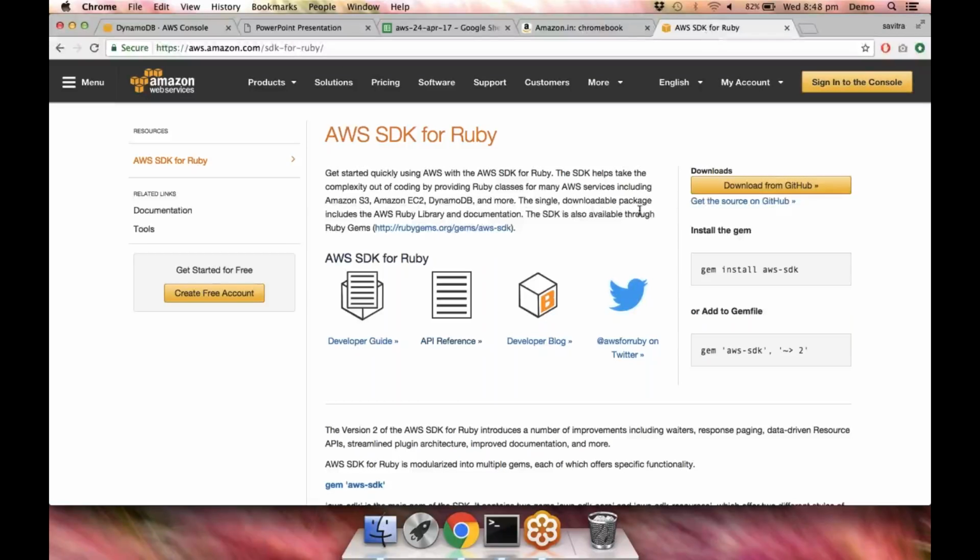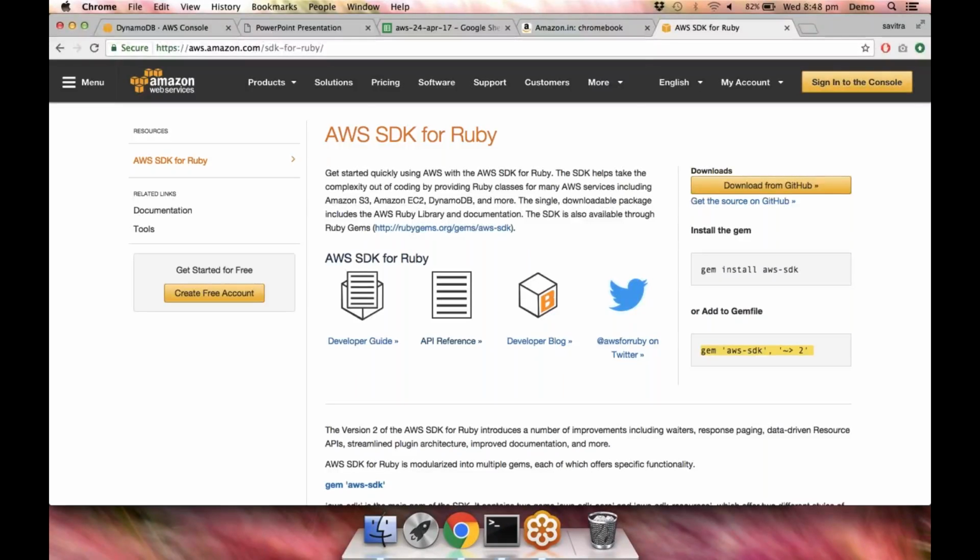Here, in this case, you can see that first you have to download and install the SDK. In the case of Ruby, the command is very simple, just a single command. Or you can add it to what's called a gem file, which is basically a configuration file containing all the gems or modules that you want to install. Then you add that line to the gem file. So basically, the installation is very simple. That's the point here.